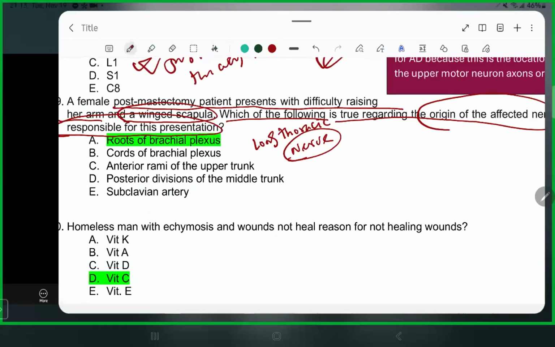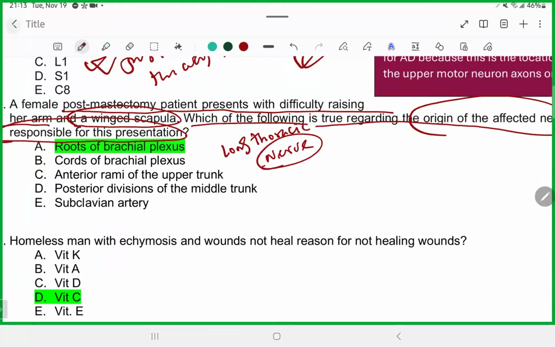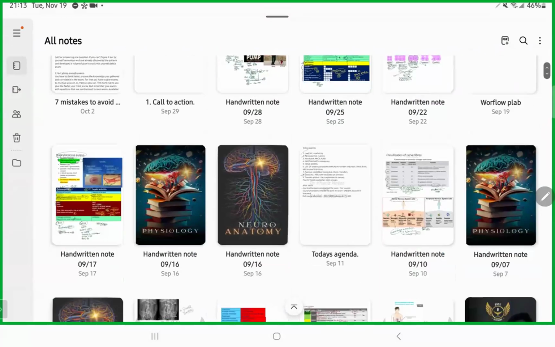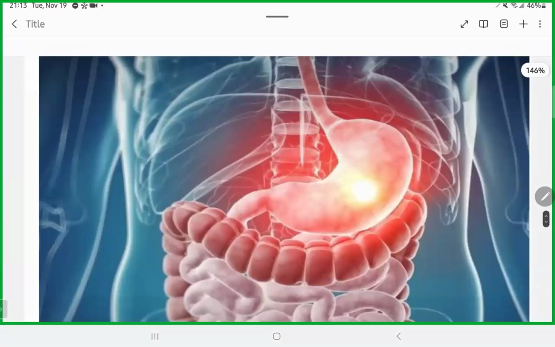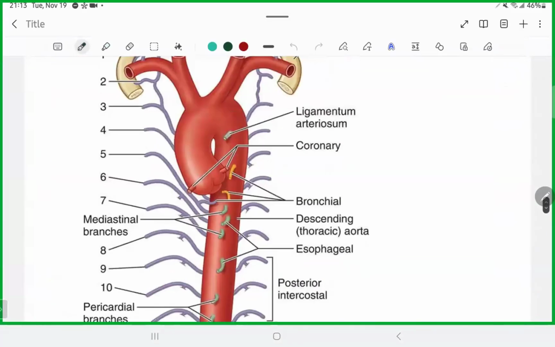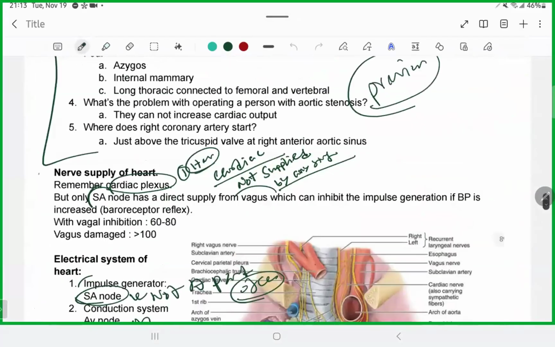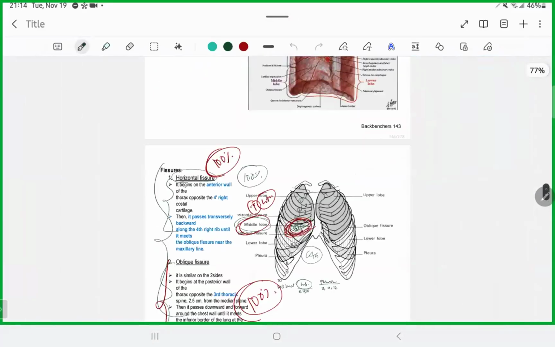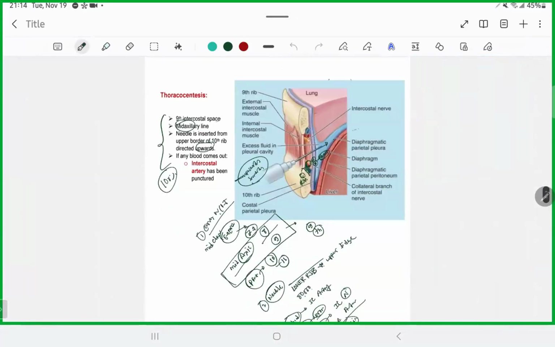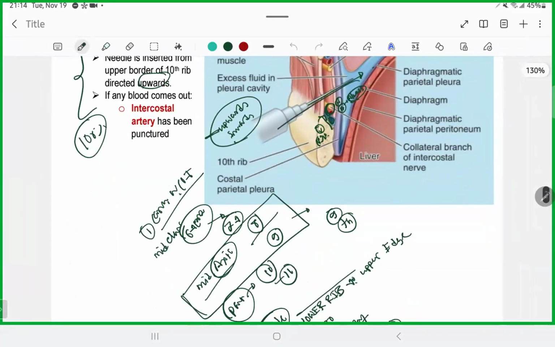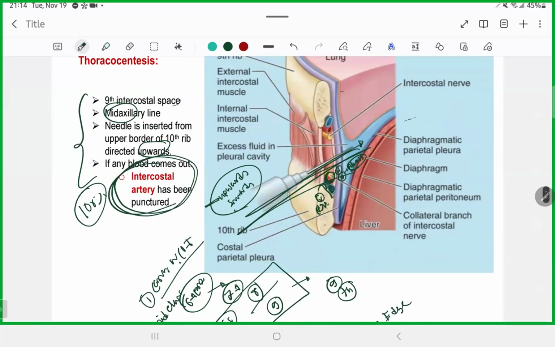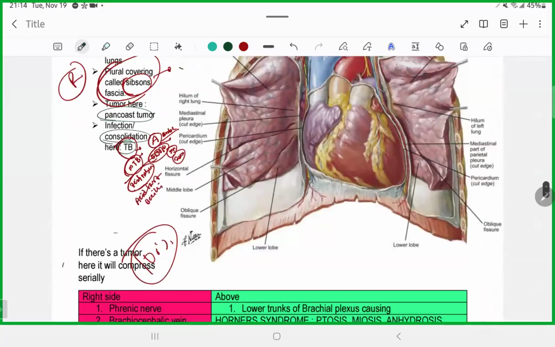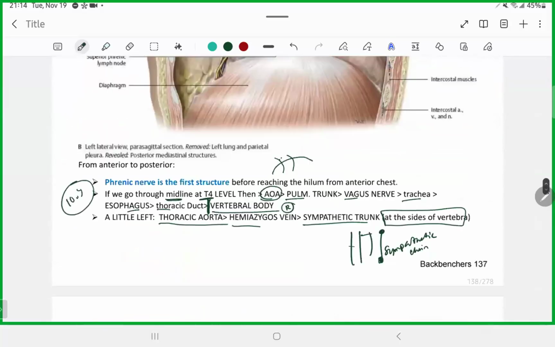Okay. And I would like to show you a simple thing just to recap. Just a quick recap because you people make a lot of mistakes in upper limb from our notes. Every time there is an injury, I always tell you it will always be from the intercostal artery. So you study the notes from our classes because I have told you how the questions will come. Let me just show you a little bit of upper limb.